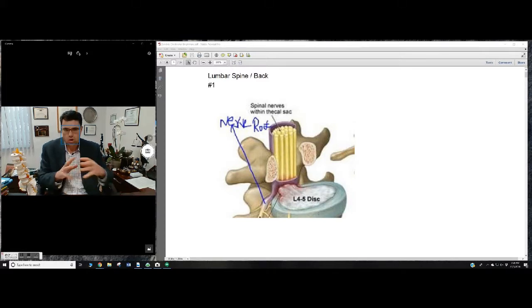So that herniation leaking outside of the disc, the nucleus or the jelly inside the disc, breaking out and leaking and now touching all those spinal nerves in the thecal sac, that's going to cause a lot of pain. And especially here, because it also compresses on the nerve root. And you can see the nerve root right there. So then this MRI report also mentions that this disc herniation extends peripherally into the foramen.